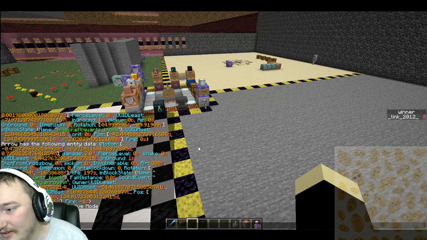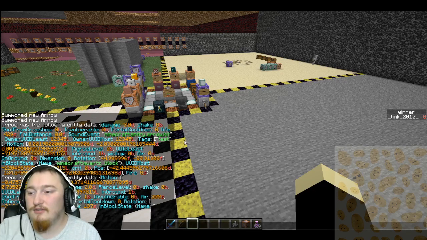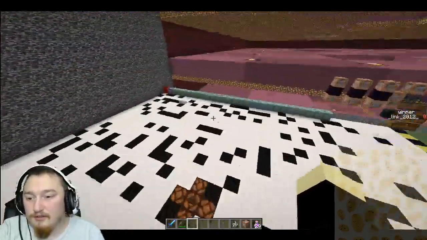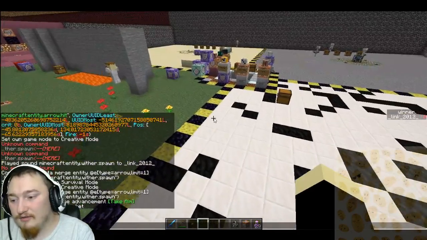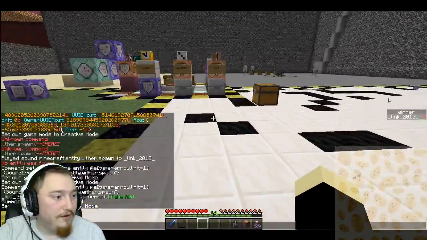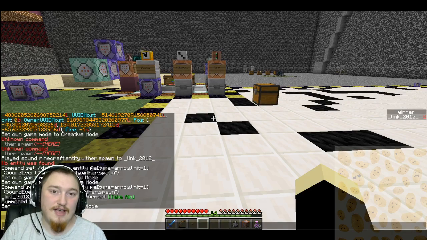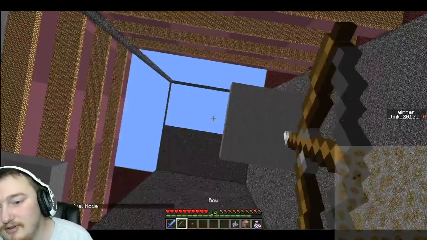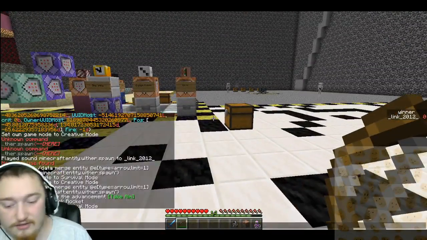Maybe that's the issue. I highly doubt that's the issue, though. It's just such a weird issue to have. Alright, let's game mode survival. I'm willing to bet that... Well, here's the possibility. We summon an arrow with the exact same NBT data as an arrow we shoot. And if it doesn't hit us, then we know something wacky is going on.